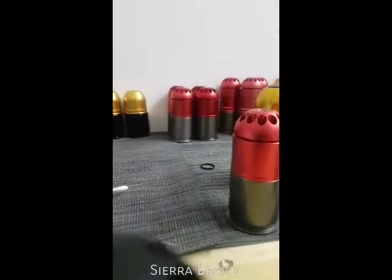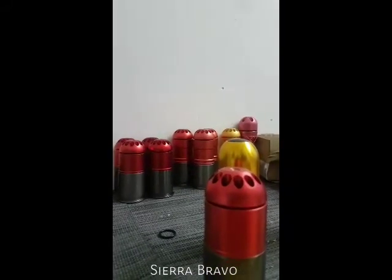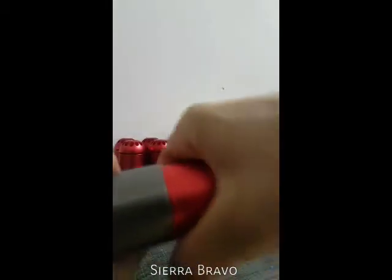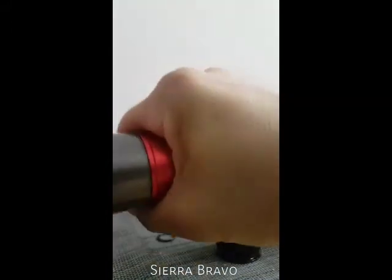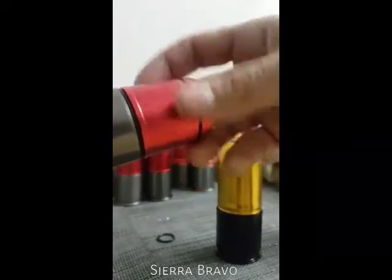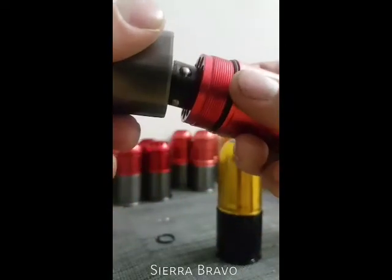I'll just prop the camera here against the cheap plastic airsoft grenades, which also don't even hold my camera up. There we go. I can hopefully show you what you want to do when you're servicing your grenades. So, the top and bottom, make sure they're not gassed, by the way. You can test that by just pressing the valve. All we want to do is just twist them apart. It's a long thread, so this will take a bit of time, but they are under a lot of pressure, so you want a nice long thread.